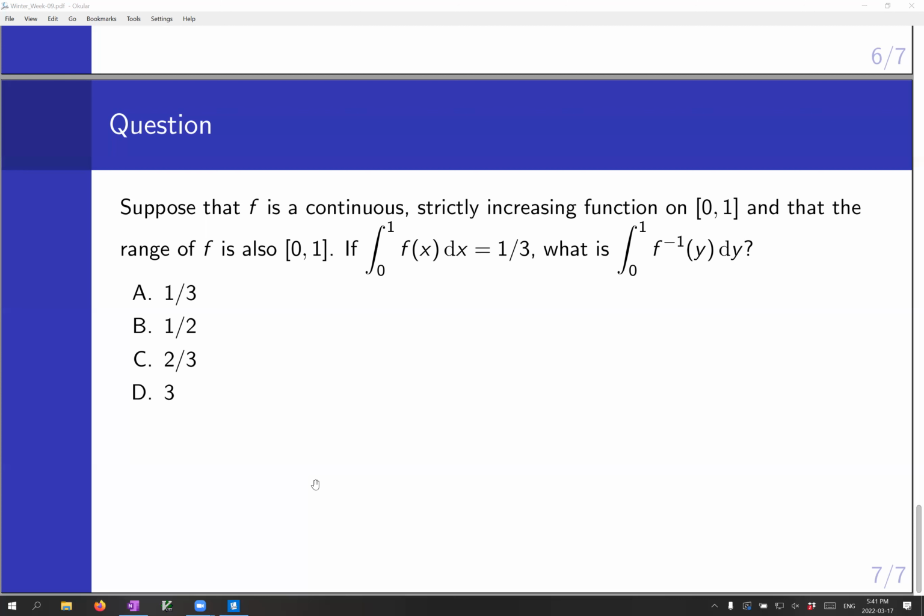Something that inverses the function by the x-axis. So yeah, what do I want to say here? The inverse is the reflection of the original function about the y equals x line. I think that's what you're thinking of, right? The graph of the inverse is the reflection of the original graph about the line y equals x. Now, that's a rough way of doing this question. You might be able to do it. Yes, yeah, that's what f inverse of x is.